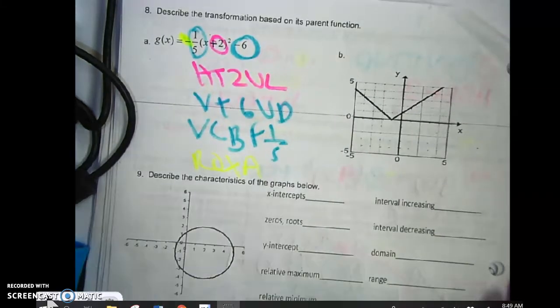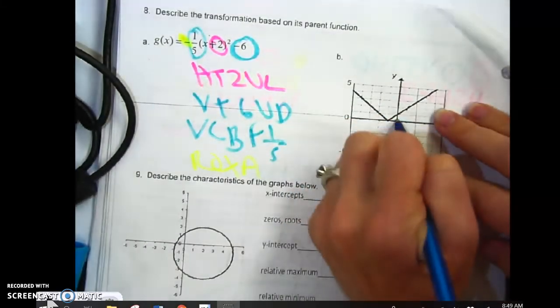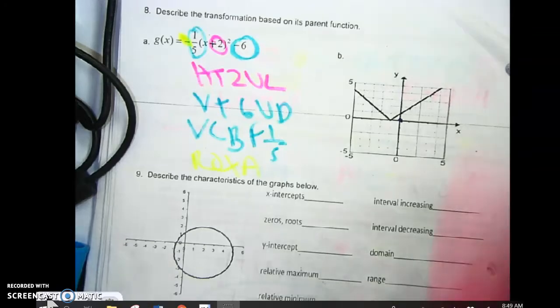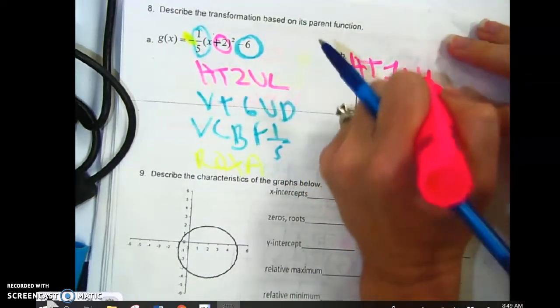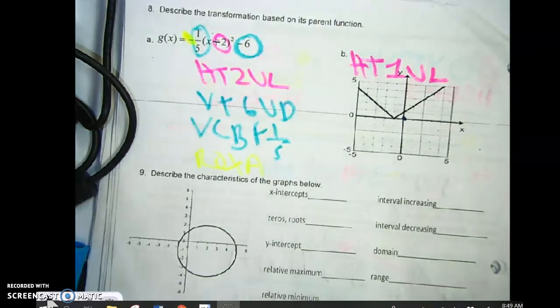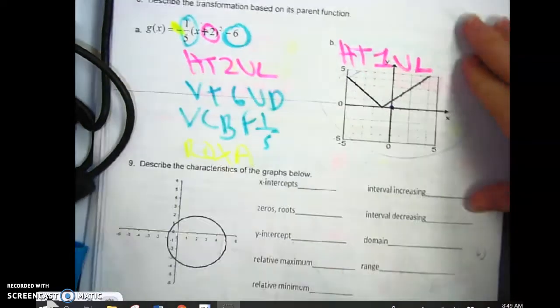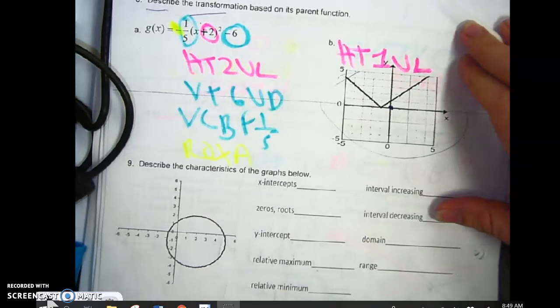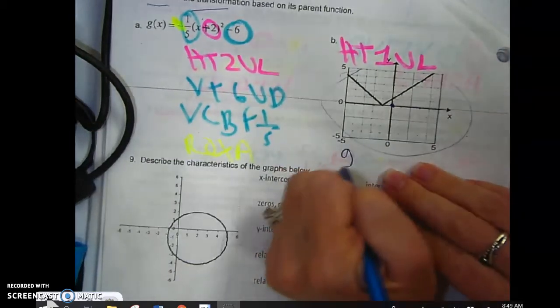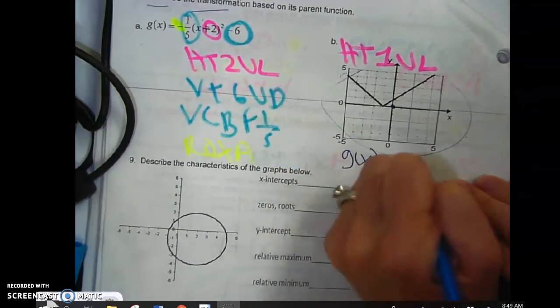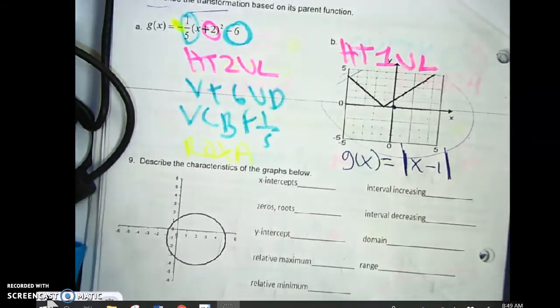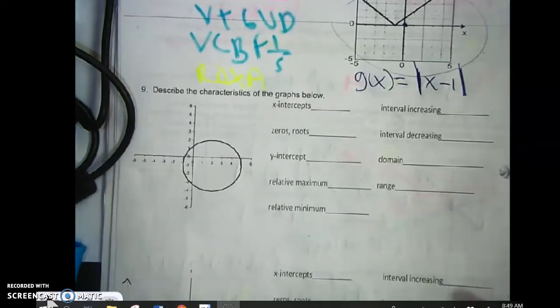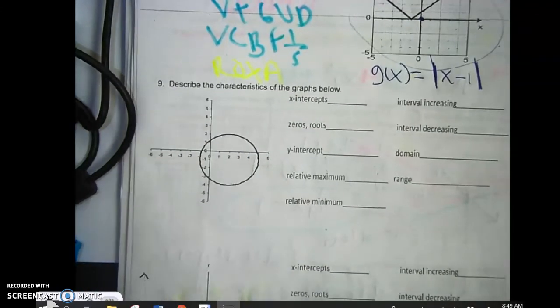All right, this one. Well, I know the parent's in the center. So this one just went to the left. So it's horizontal translation. I can't just say left, I need to say 1 unit left. Okay? If you end up seeing a problem like this, and all I ask you to do is describe the transformation, I will give you bonus if you can state the child, if that ends up working out. Okay? All right. Let's go to the next one.